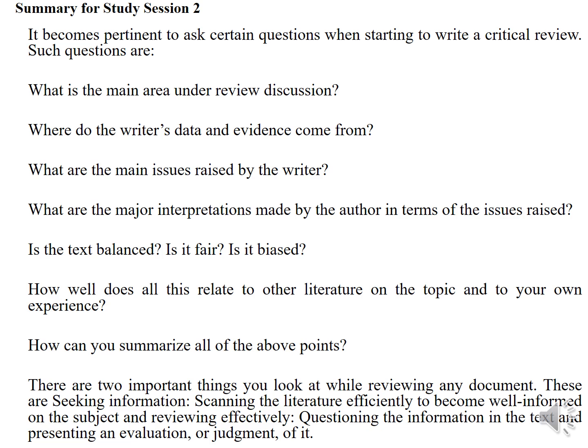So how can you summarize all of the above points? There are 2 important things you look at while reviewing any document. These are seeking information, that is, scanning the literature efficiently to become well informed on the subject, and reviewing effectively. This has to do with questioning the information in the text and presenting an evaluation or judgment of it. With that, we have come to the end of this class.